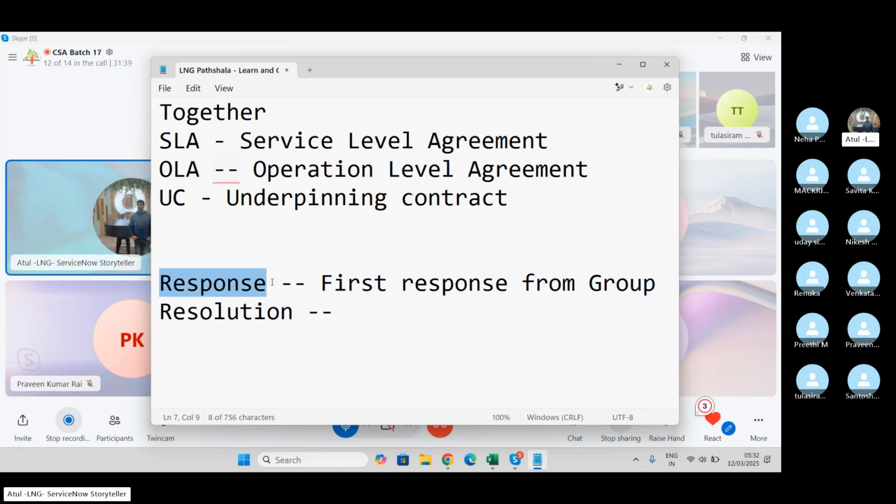In the same manner, if a customer calls a service desk and the service desk does not pick up the call, they say they are very bad. The response is not good. And then it goes for the resolution.